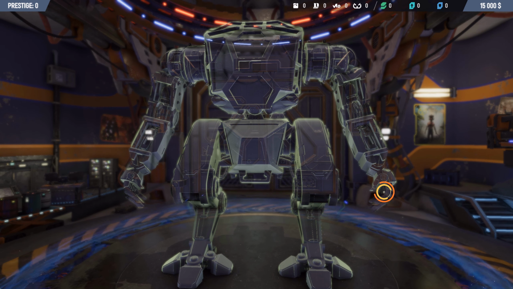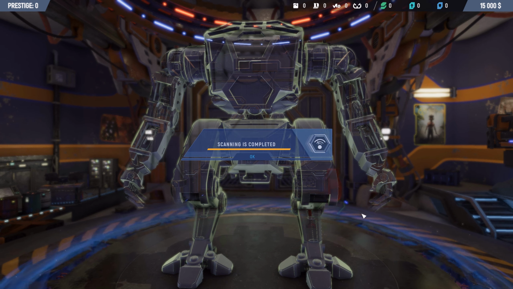Ready? I'm going to scan the mech very thoroughly. There we go. We found all the problems. There's no effort involved at all. I really hope they will change this mechanic, because it could be something really interesting, like a really interesting minigame. But all you have to do is keep the mouse held down and just flail it about to find where the red parts are. That's it.